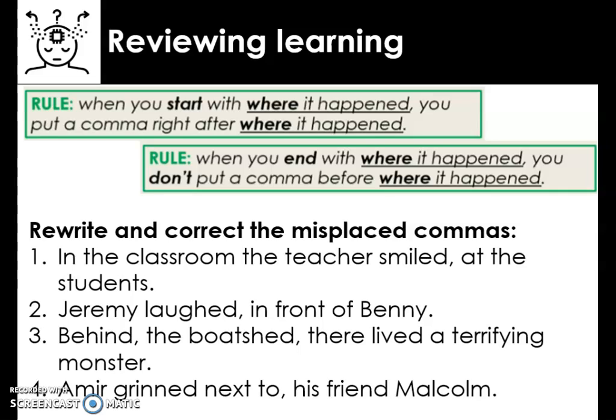Over to you guys. Rewrite and correct the misplaced commas. So slightly more of a challenge here, really, because actually there are commas in all of these and not all of them are correct. Okay? Rewrite and correct the misplaced commas. In the classroom, the teacher smiled, comma, at the students. Number 2, Jeremy laughed, comma, in front of Benny. Number 3, behind, comma, the boat shed, comma, there lived a terrifying monster. Number 4, Amir grinned next to, comma, his friend Malcolm. Right, pause the video here, rewrite them, and correct the misplaced commas by either removing them, changing them, or moving them.